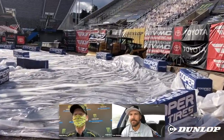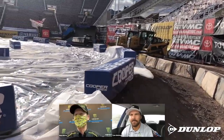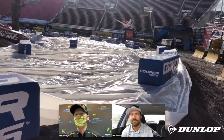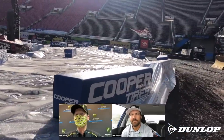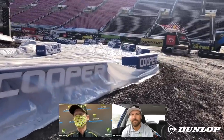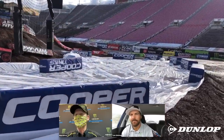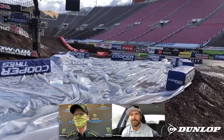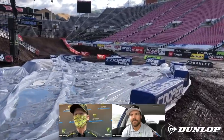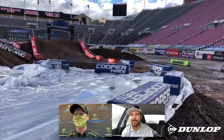Coming through this Cooper Tire corner, we see the tarps were on the track in these areas. They'll have to be careful pulling them off because we've got standing water on top of the tarps. This is another one of those big wide sweeping corners where last race it actually had the dragons back in it. It's fun for me to see these flat corners, where it's not that usual rut berm 180 back and forth. It's some throttle control we've seen in the past.